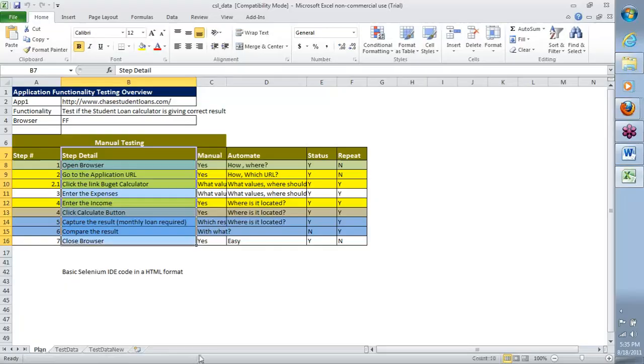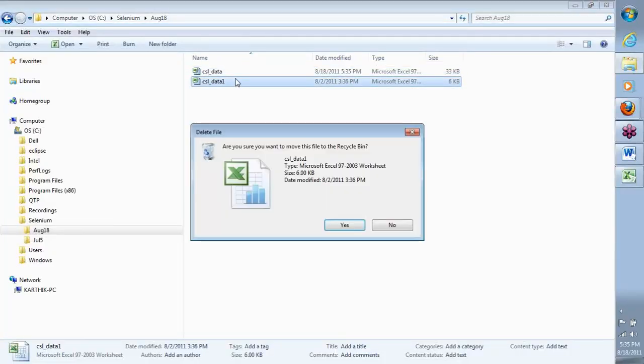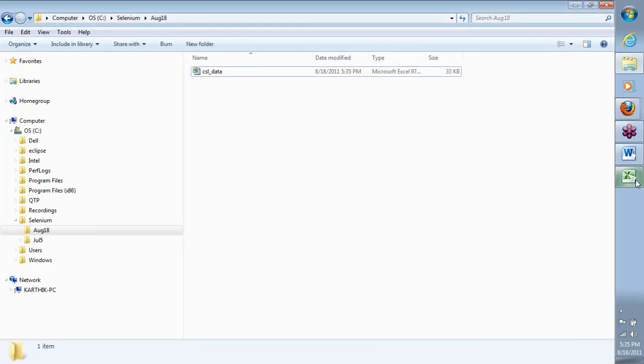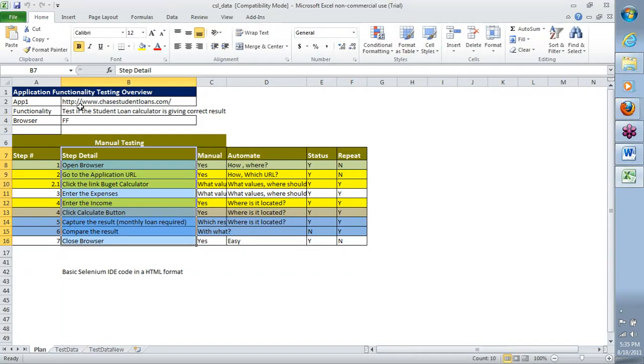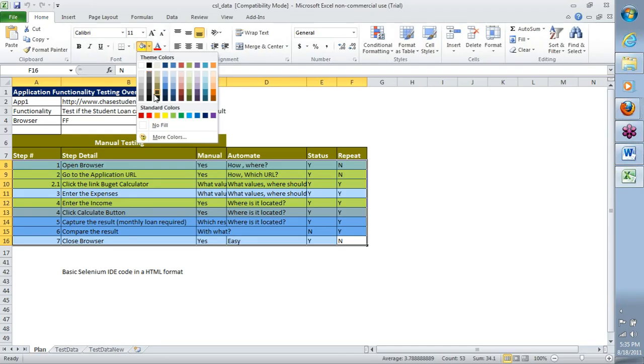Okay, I have something called plan. Good. So this is good for us. I'm going to delete the other one. Now team, here is a simple Excel template. Do not be confused about what you see. It's just that we're going to develop them. We're going to customize it as we move forward.